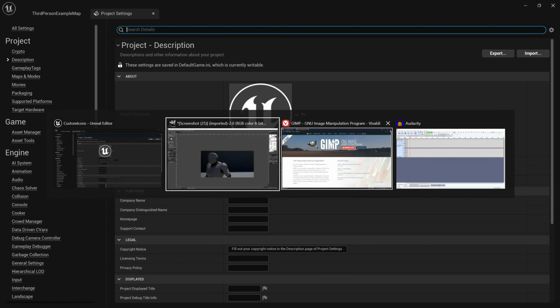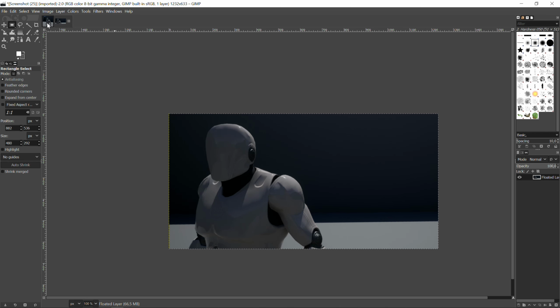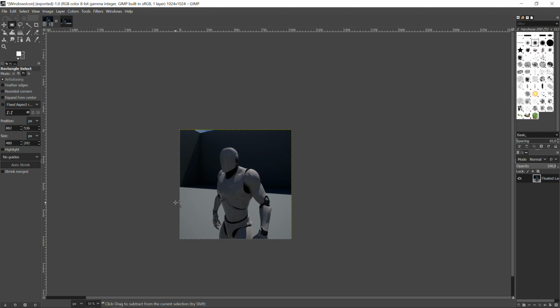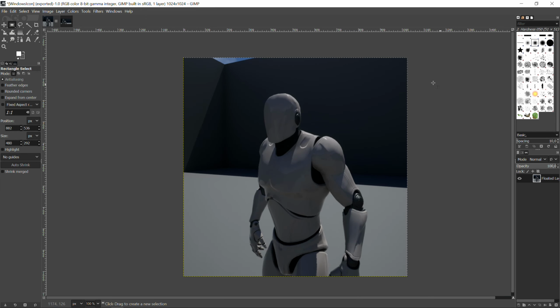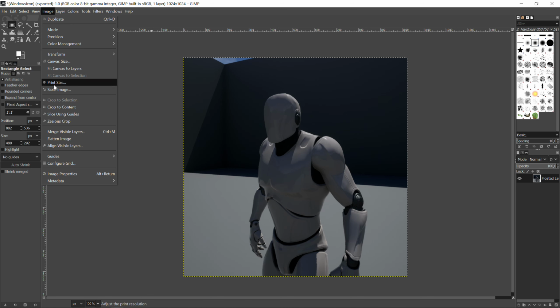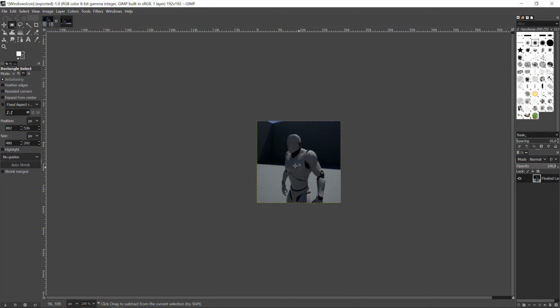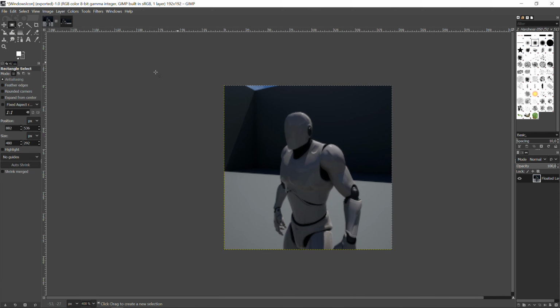Okay, so you just want to go to your image editor, which is GIMP, which I'll be using. I'm going to the icon. If you hold Control and scroll with your scroll wheel, you can scroll in and out of the image. But here in the top left, you just want to go to Image and go to Scale Image. Now, the width and the height is going to be the value for which you're scaling. And for the project, we're going to be using 192 by 192. GIMP will automatically scale to fit the aspect ratio you're going for. So you just want to scale. And awesome, now we have our project thumbnail ready to go.